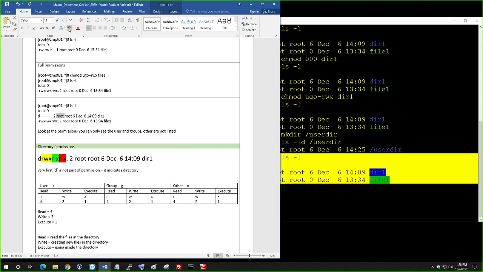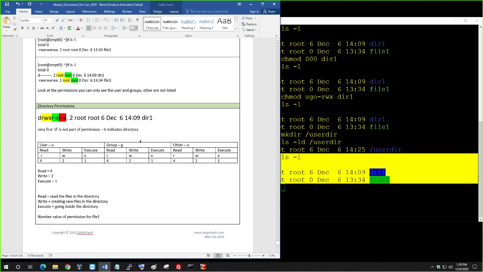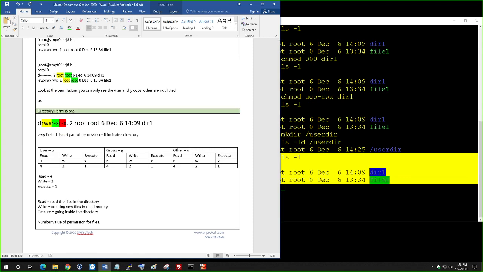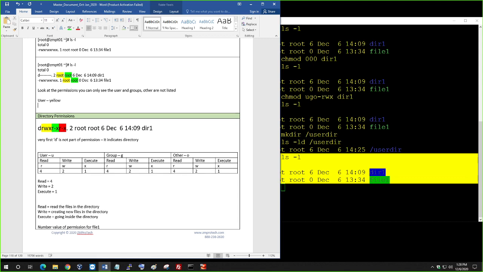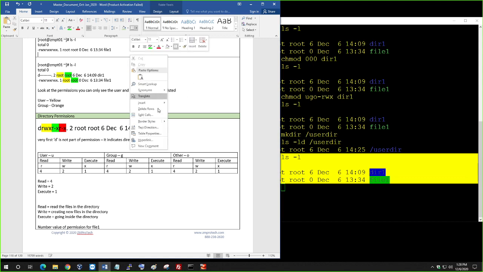Yellow is a user and orange is a group. Over here the root is also a group. Users are yellow and, sorry, groups are orange. Okay, so this is the informational part here.